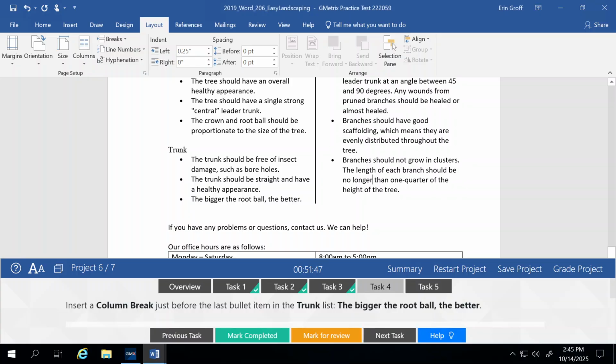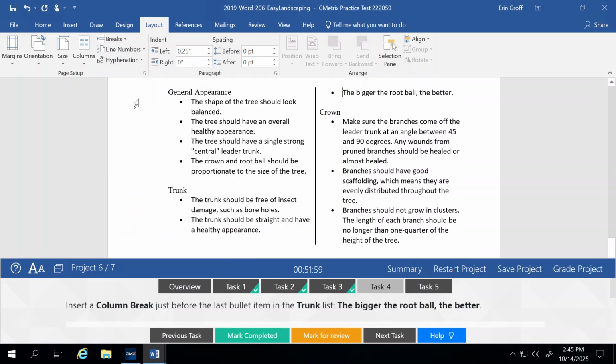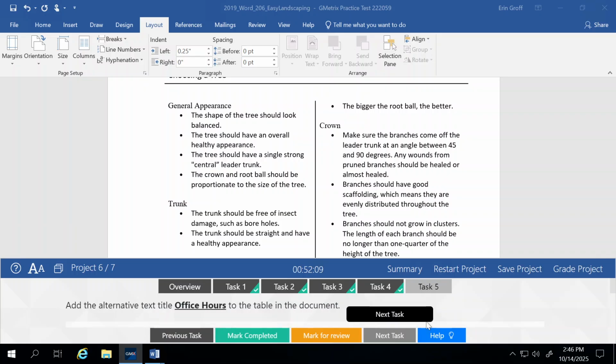So we want to put our insertion point just before the word "the" in that bullet point. And in our Layout tab, from our Breaks drop down, we're going to select Column Break. And that's going to move that last bullet point into the next column. Mark as completed and move to task number 5.